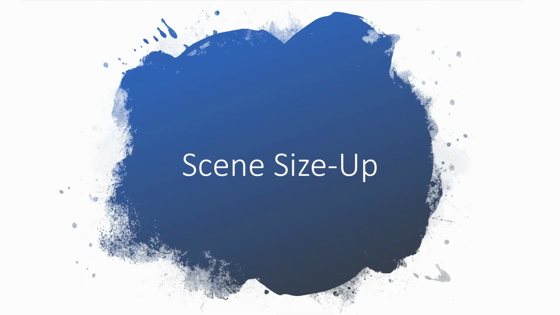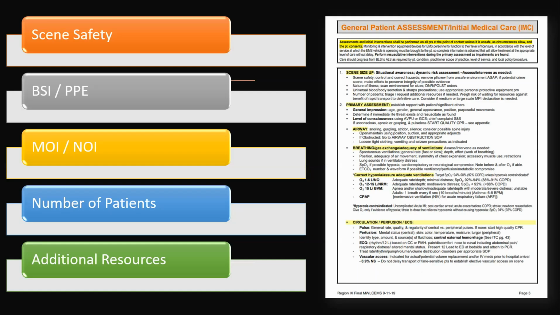So the scene size up is something that everybody performs, right? And there's always been discussion among the textbooks. Does the scene size up begin on arrival, or does the scene size up begin as soon as you're dispatched? I would argue that it begins as soon as you're dispatched. Based on our CAD notes, based on any prior experience that we have with the address or the location, we're starting to think through a lot of those things.